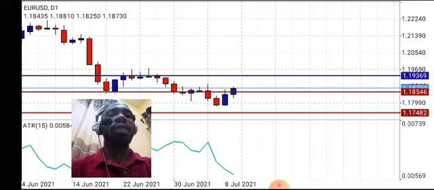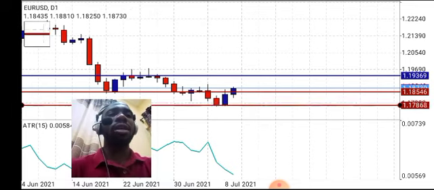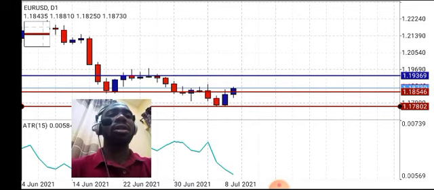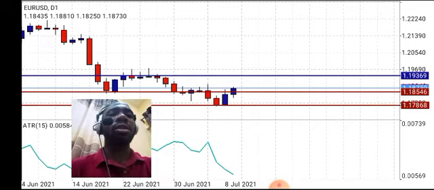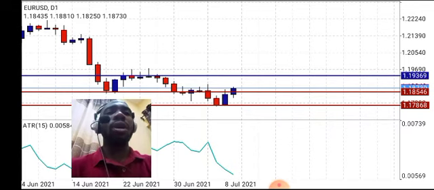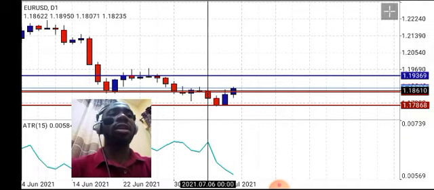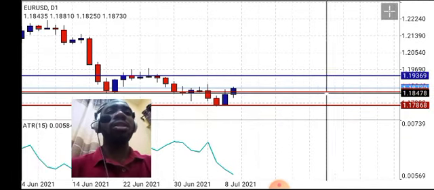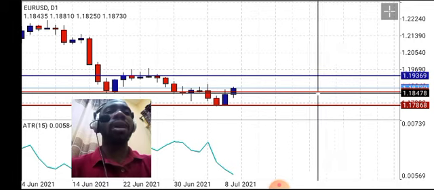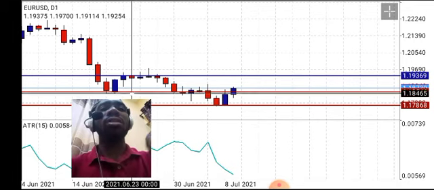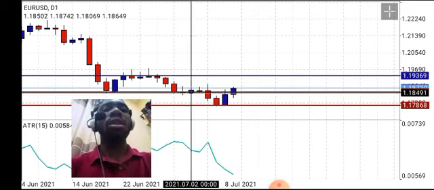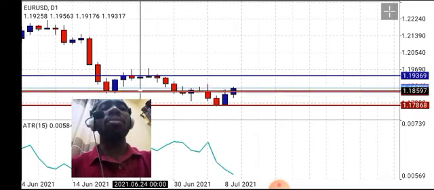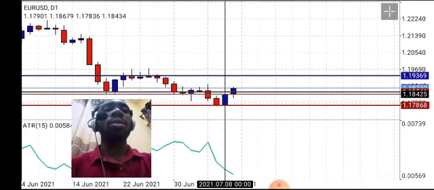Okay, so we have here, there's a support here. You can see this is a support here. So if the market closes below 1.1854, that will be my first entry. And you can see on daily, this entry price where I considered my entry price on a daily is a previous support level that has become a resistance level. This is the previous support level that has become resistance level.